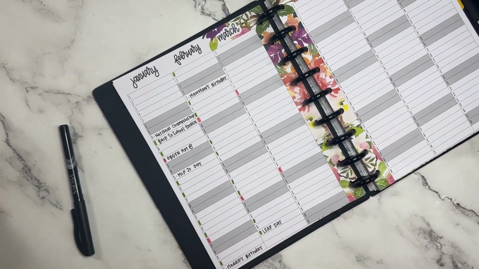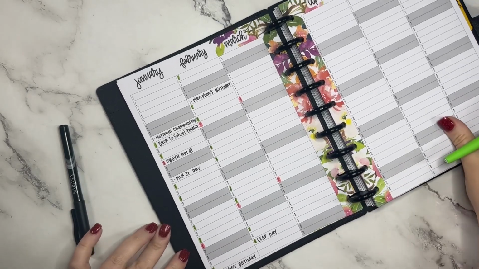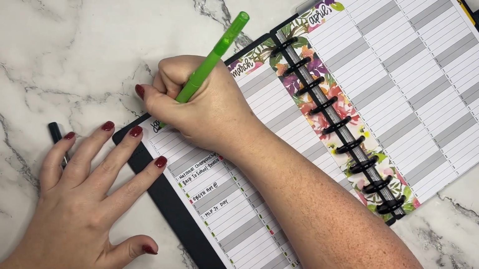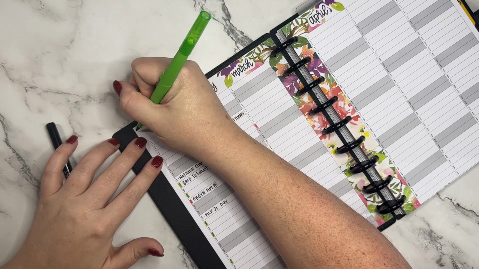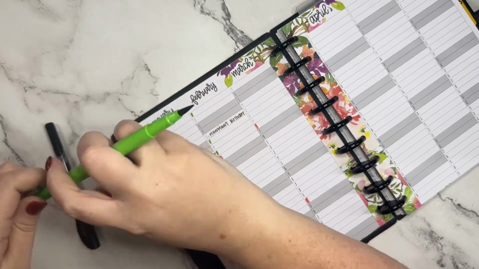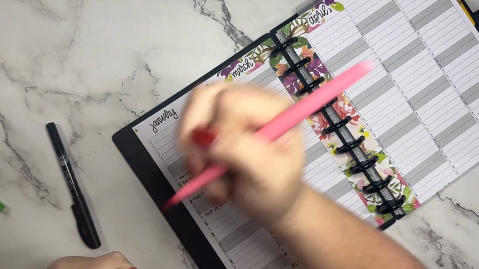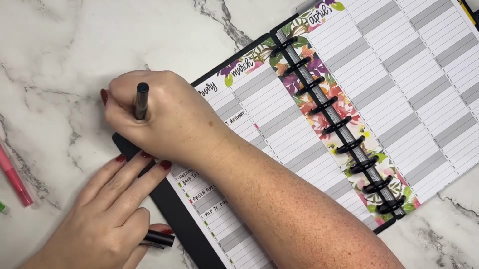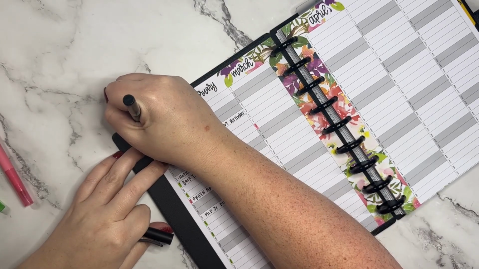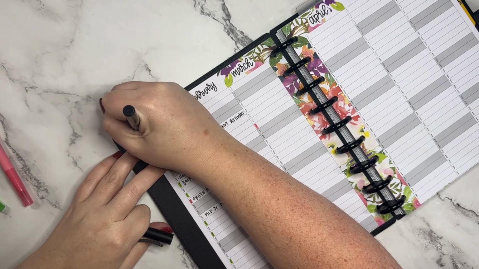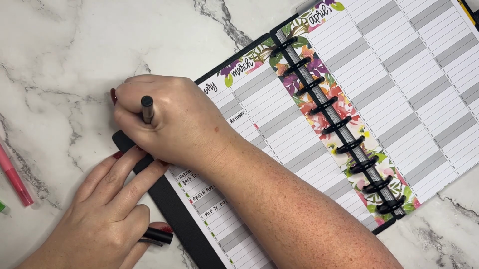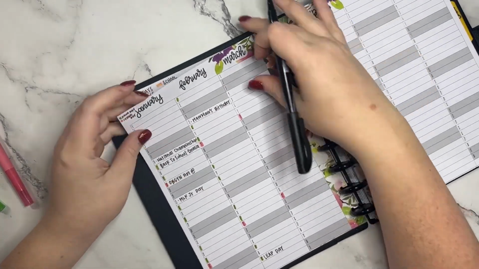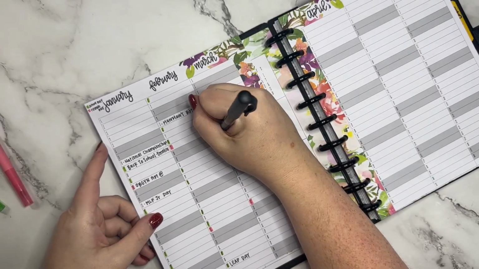And then if I wanted, I could even color code these. Now, I don't really have a ton of space to color code, but I could put maybe up here in this little spot. So then I'm going to write school day, release day. All right, and then this is Matthew's birthday.